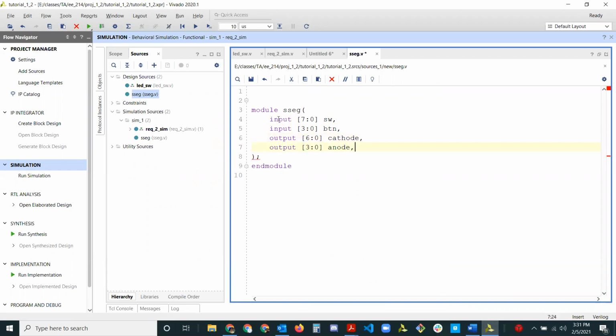We'll have 4 anodes, and we'll have a decimal point. And so we can just connect these up. We can say that the cathode is going to be controlled by those switches. We can say the decimal point is going to be controlled by this switch, and we can say that the anode will be controlled by the buttons.